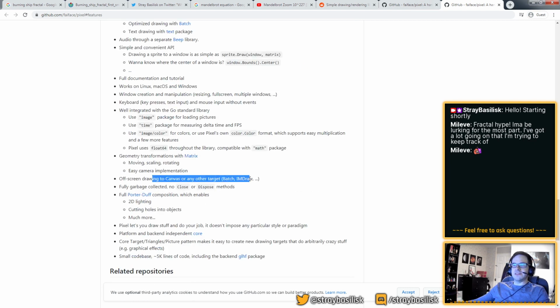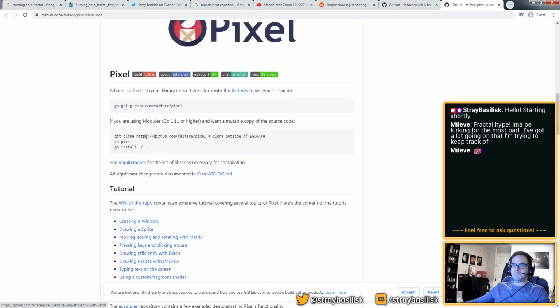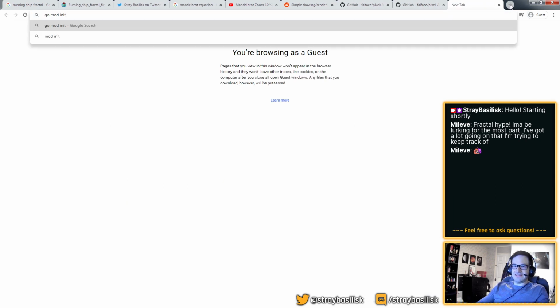Off-screen drawing to canvas. Okay, that's probably what we want. Let's see if we can find a getting started thing. What I first need to do is initialize my project. I even forget how to do that because I'm new to Go.